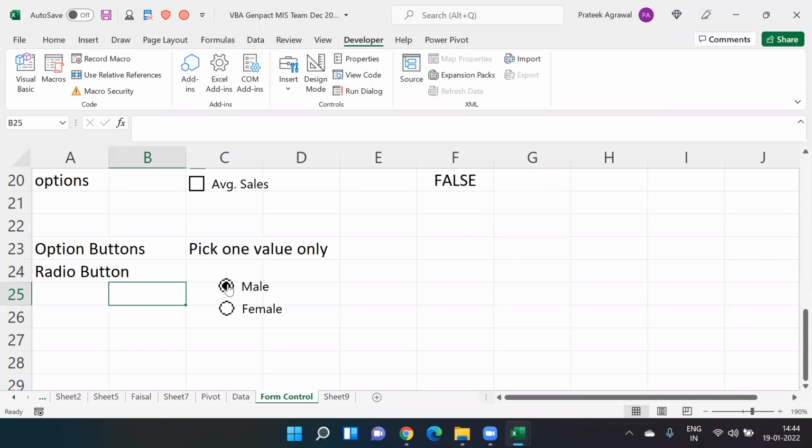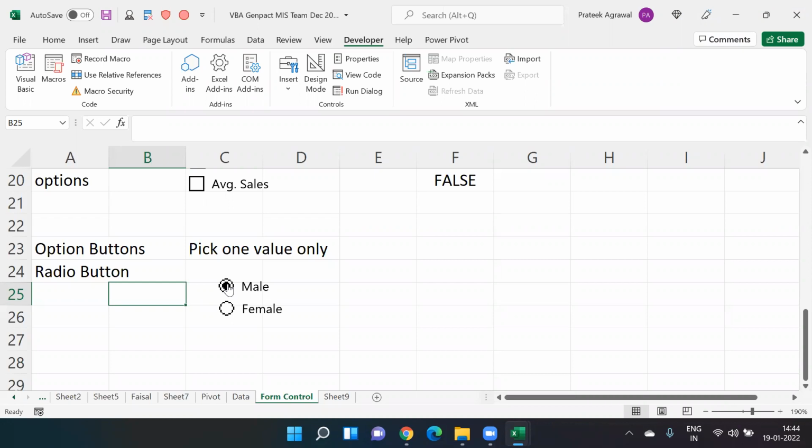That which is selected. How, like what will be the output? True. Will it be true and false? True and false, which is true. Then it means two conditions. What if it's true? What does it mean? Have I checked male or female? How do I know? True means what? State is state, then it is true.